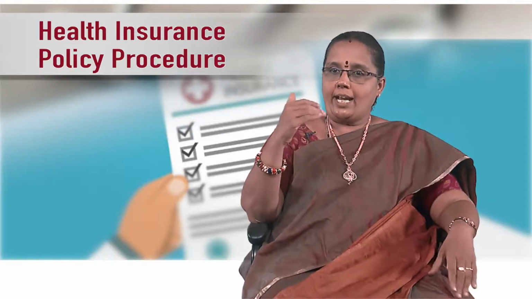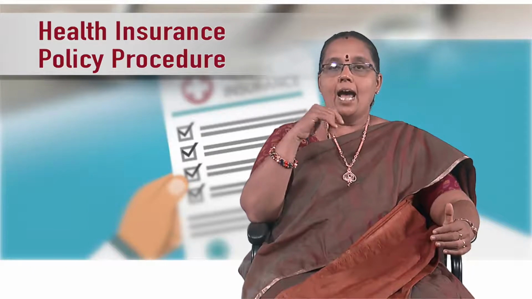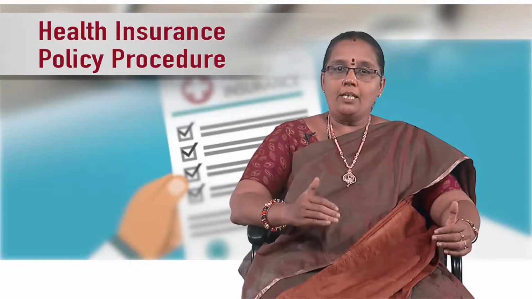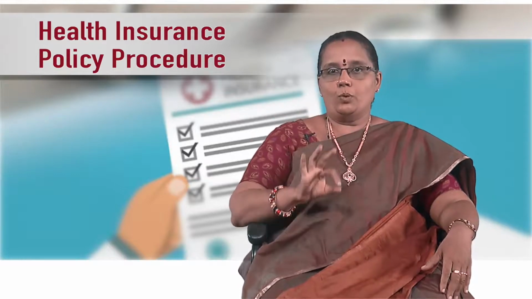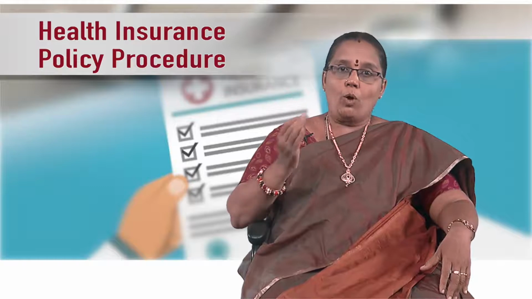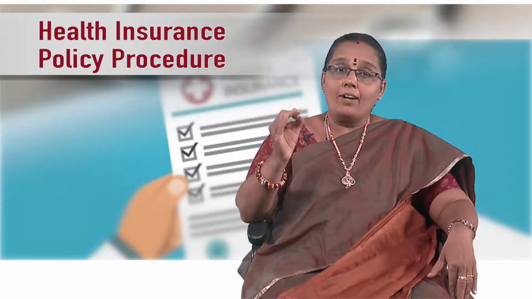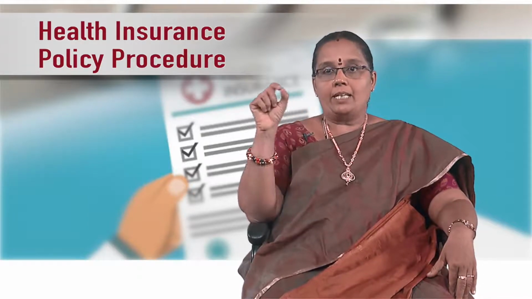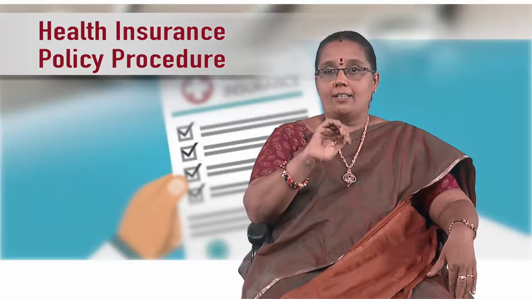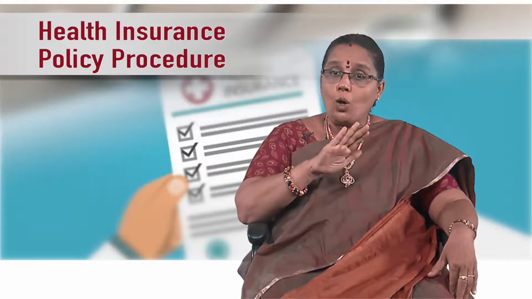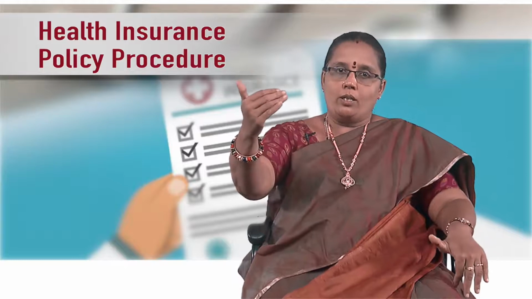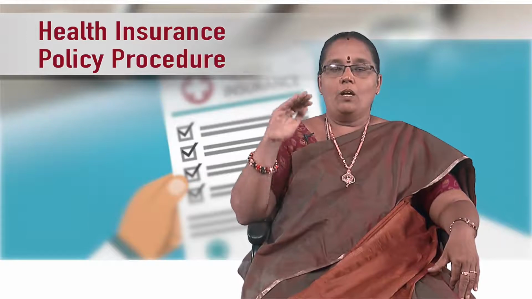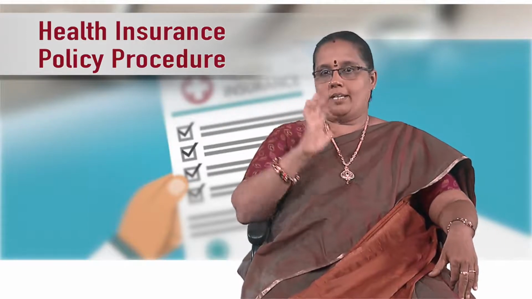The allowable riders, which are also called add-on covers on the product, should also be clearly stated with regard to their scope of benefits, what all the advantages are. And the premium related to all the riders put together should not exceed, it should not go beyond, okay, 30% of the premium of the main product.